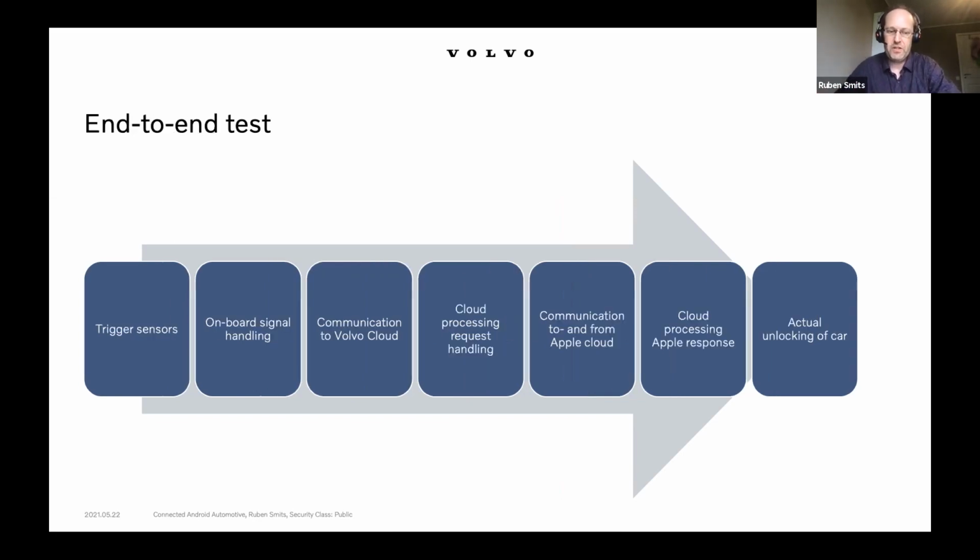And in this situation, since this is a very complicated function technically wise, we also do an end-to-end test here, which looks quite the same as the previous slide. But here we also test on the actual cloud from the phone supplier. So that's a small change, but it's quite similar to the previous one.